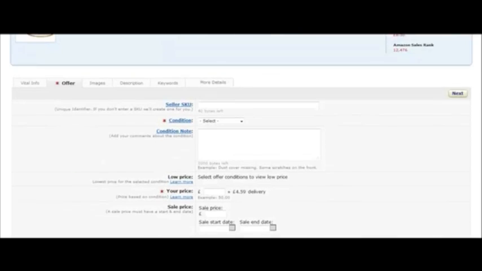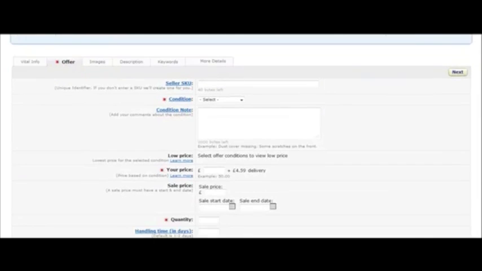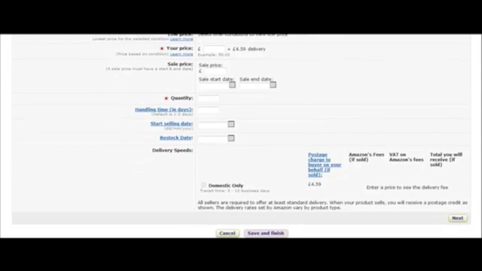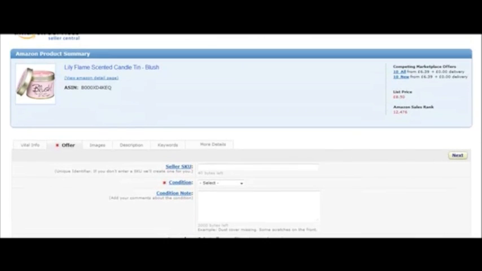So you don't have to fill in all this information, because remember, somebody else has already added this to the catalogue. So all the vital information, which is on this section here, which has been missed out completely when Amazon take you through, that's already been done. So it takes you straight to the offer page, which is this page here that I'm showing you now. You would literally go through all this information, click next until you come to the end and you save and finish. It's all very, very straightforward if a product is already listed within the catalogue and you just want to add yours to that listing basically.